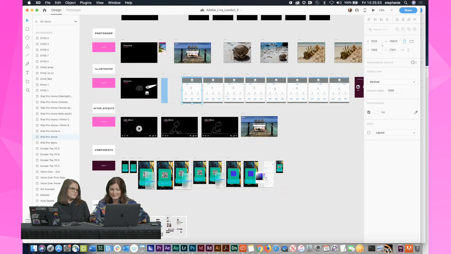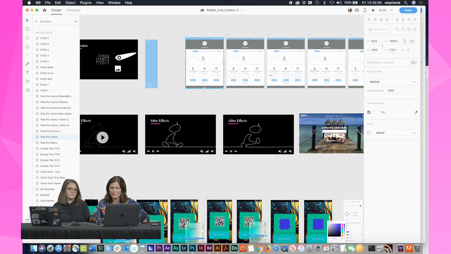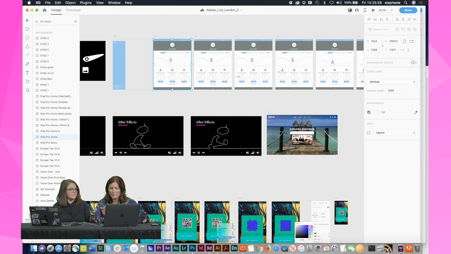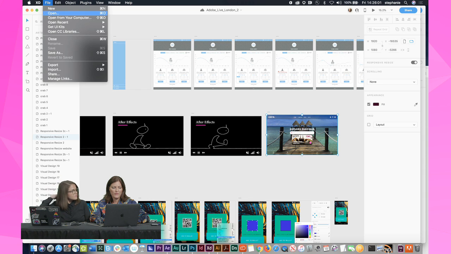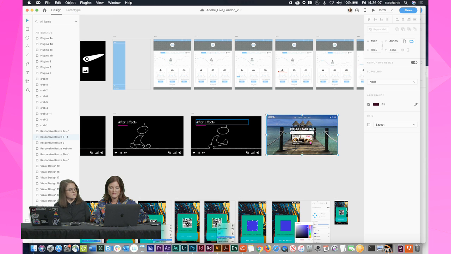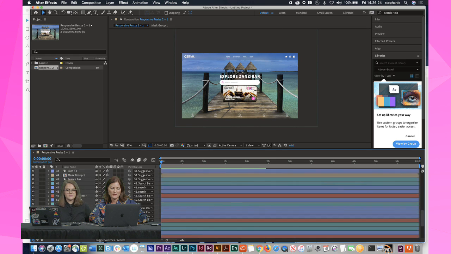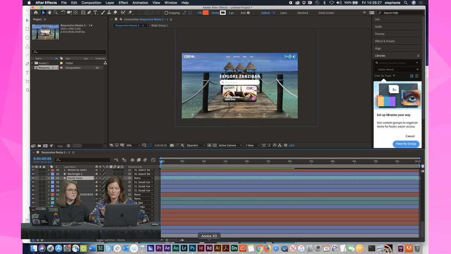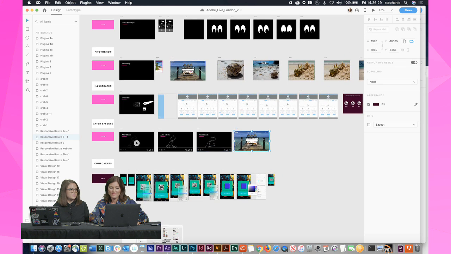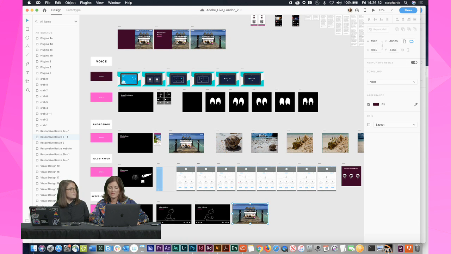And then After Effects. If you want to do some more complex animations, what you can do is you have here the export functionality, export to After Effects. You just click on it, and it opens this specific artboard in After Effects after some time. And it constrains all the layers, as you can see. So I've created this website design, for example, and all the layers are right here, and I can animate them further if I wanted to. So yeah, that's my import summary, I would say.